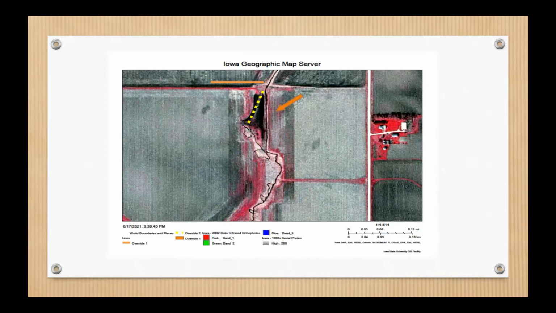This required a fair amount of surveying. We're midway through a design process right now. One option might be to connect tile, the solid orange line at the top there. There is a tile line that runs there, and we might be able to connect some non-perforated tile from that neighbor's tile line to the top of this oxbow area and filter tile water through it as well. There are other oxbow opportunities downstream there, as you can see in this picture, and perhaps we can work on some projects with those in the years to come.